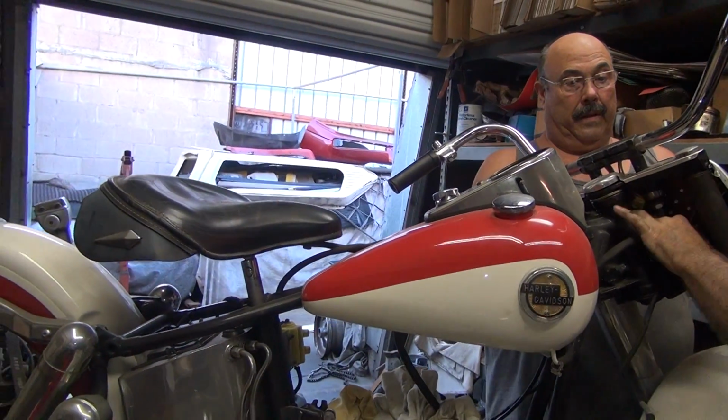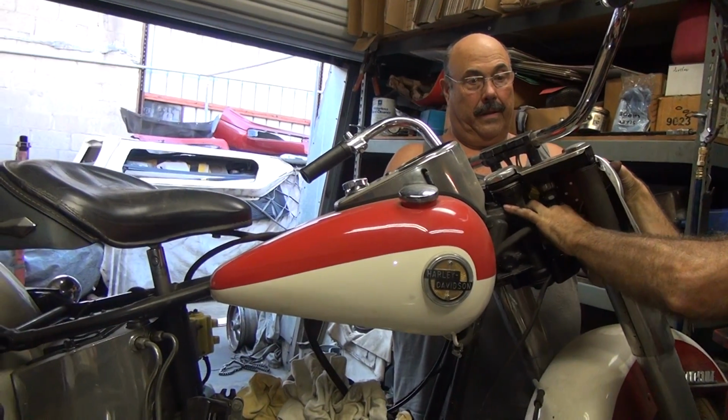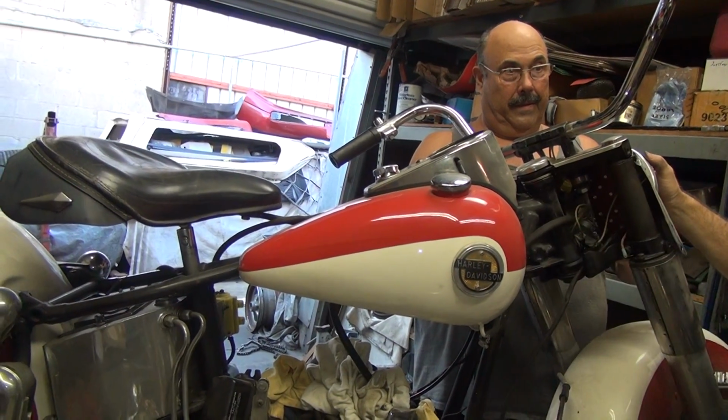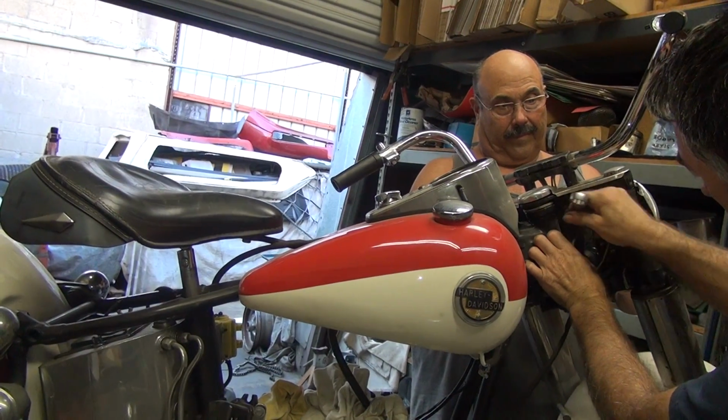This looks like a reproduction piece. I've been coming here a lot of years. I ain't seen them do this one yet, but yeah. I've had bikes apart like this, usually Sportsters. I do it this way, but it doesn't matter. They still come apart.